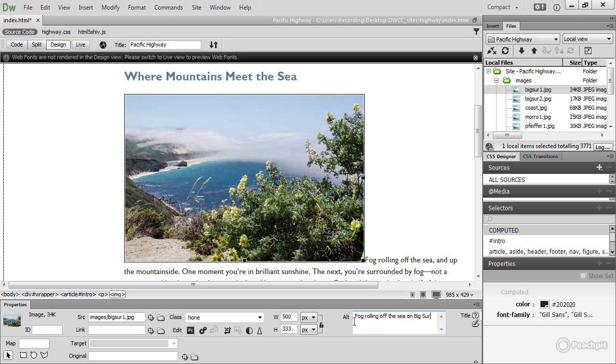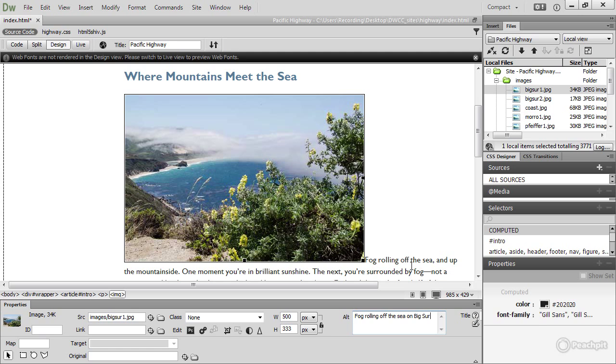While we're looking at the Property Inspector, notice that Dreamweaver automatically inserts the width and the height of the image. But what you've probably noticed is that the bottom of the image is flush with the first line of text. This is because images are treated as inline elements. In the past, you could use HTML attributes, align, vspace and hspace, to flow text around the image. These days you need to do it with CSS.